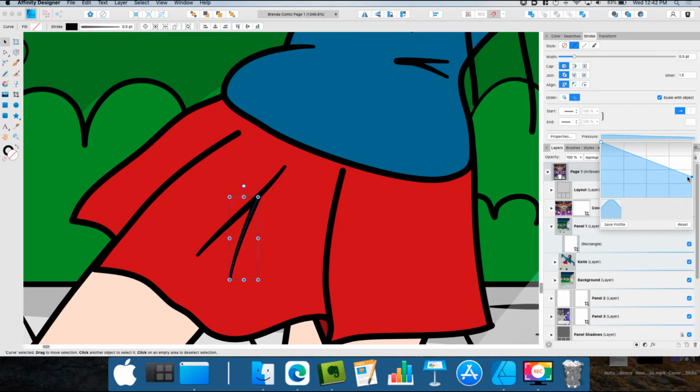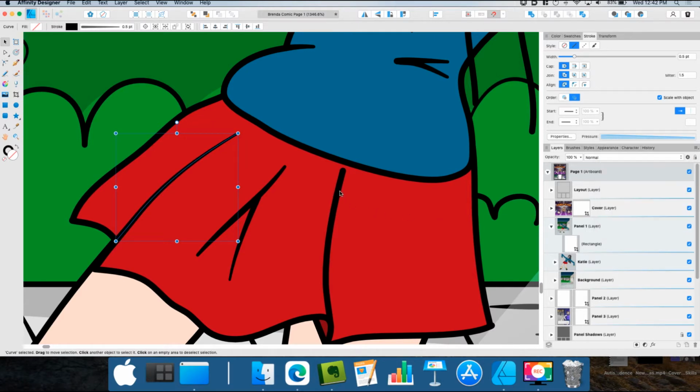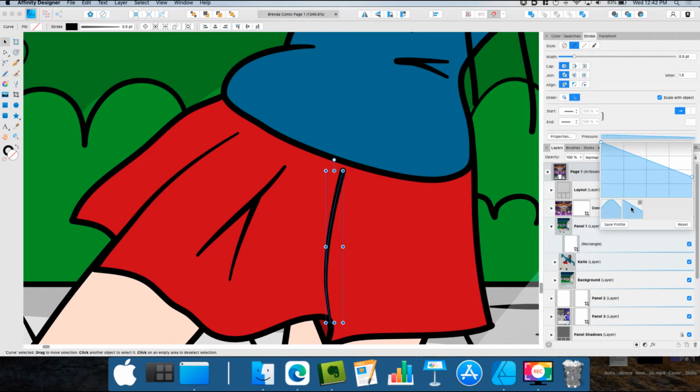And you know what? I'm actually going to just save some profiles so I don't have to keep doing the same thing. Save. Let's see, which direction is this if I do that? Oh, it's the right direction. Do the same over here. Nope, wrong direction. Good, so I'm going to undo. And I'm going to bring this one down. I'm going to save that profile.